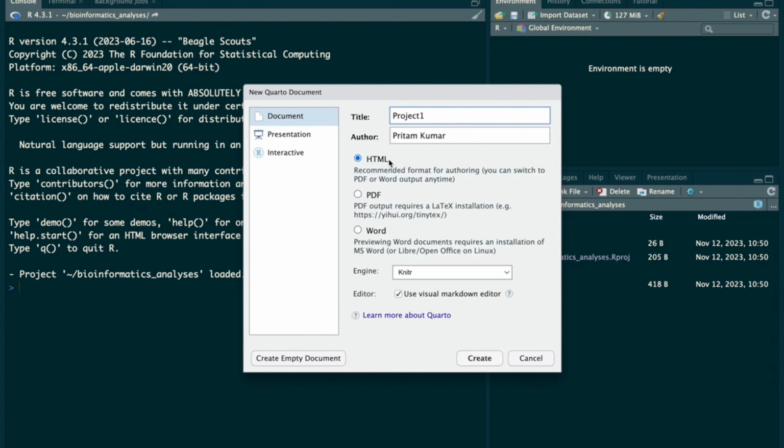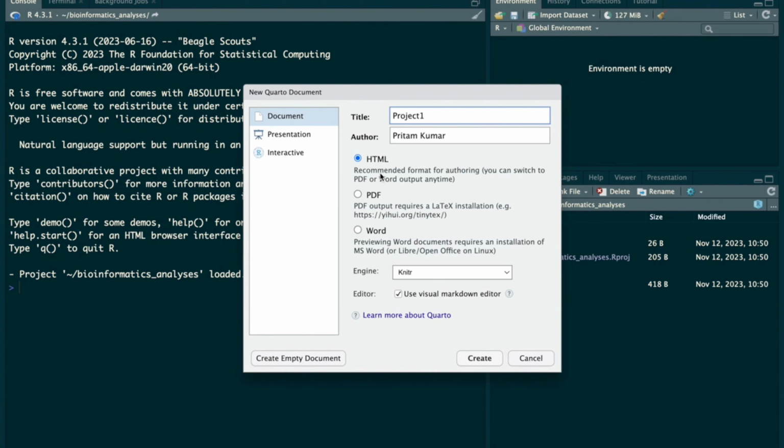And you can select the HTML option, you can select PDF, and you can select Word as well. But I'm going with HTML because you can share the link with anyone. PDF might or might not work if they have installed some other version, but HTML works for any kind of mobile viewing, any kind of browser.